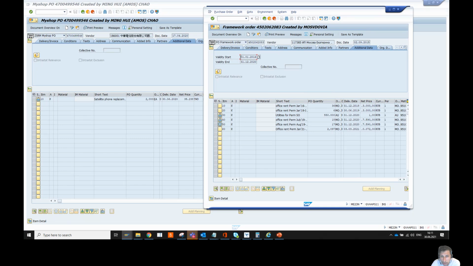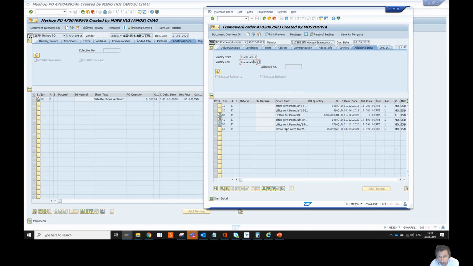It says this document is valid from the 1st of January 2016 up to December 2020. So it's an old document. It was valid for actually 5 years.